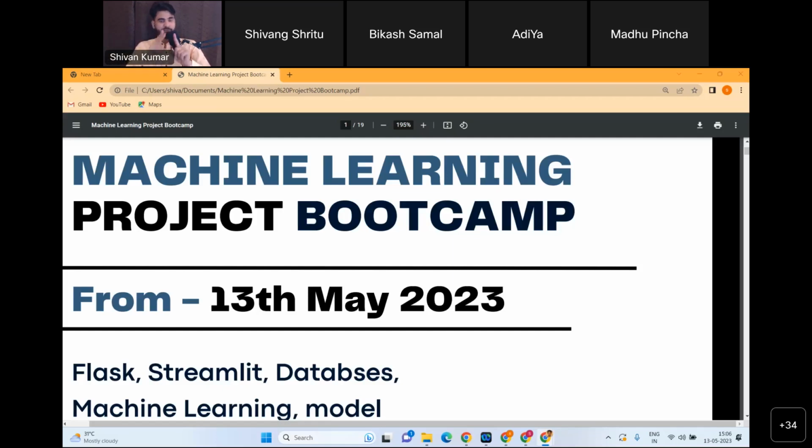Apart from this, whatever important feature engineering steps we have, I will provide you some of the sheets as well. Apart from this, I will provide you 8 to 10 important algorithms, a summary of the algorithms, 5 to 6 pages, so that whenever you want to revise, you can go through it for 10 minutes and revise any machine learning algorithm concepts. I have those resources, so I will upload them on the dashboard.